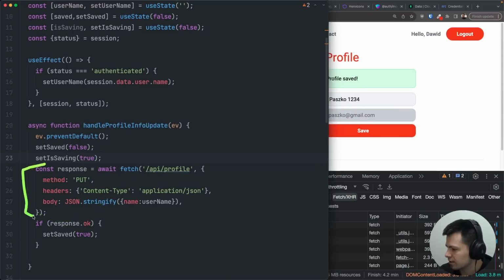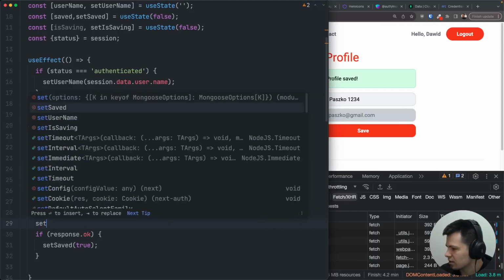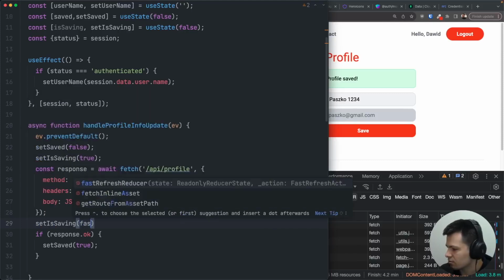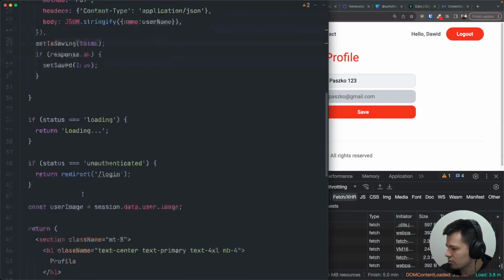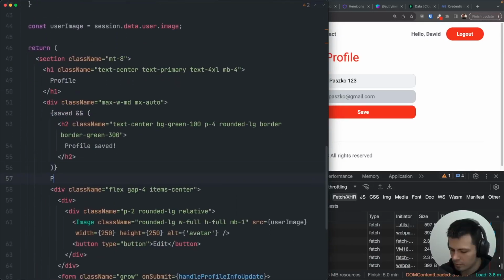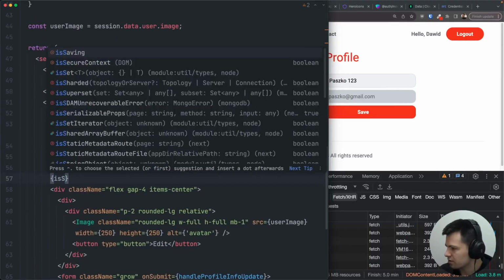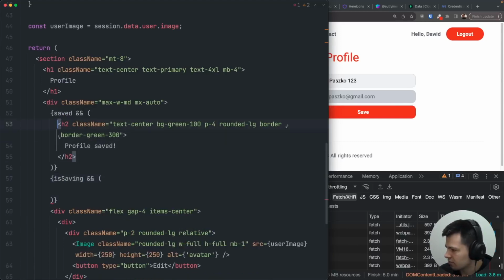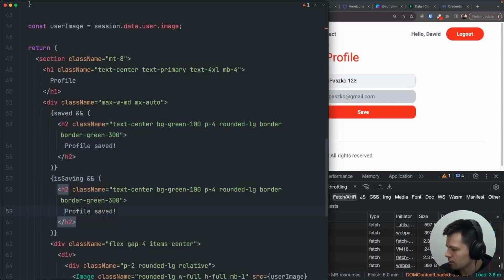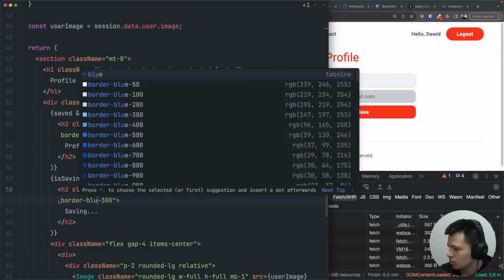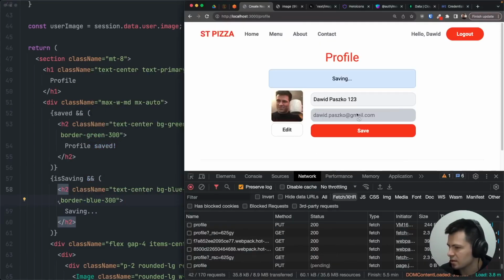So this will take like 100 milliseconds or so, but after it's done we will set it back to false. But now we want to also add, here, is saving, and let's add something similar to this H2 that will say saving, but maybe let's make it a blue color with a blue border as well. So now if I hit save, it said saving and then profile saved.